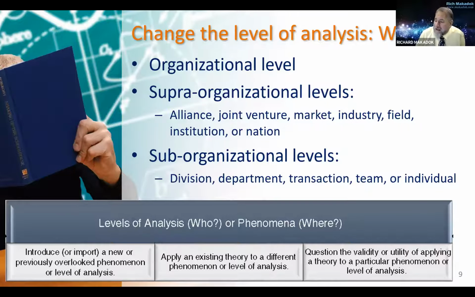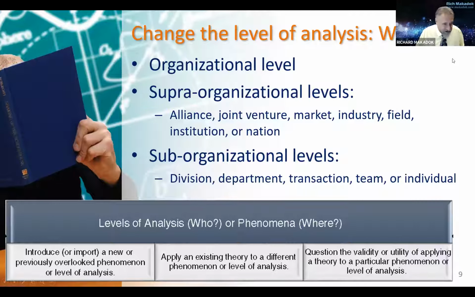Now, occasionally, it may even be possible to introduce an entirely new level of analysis that researchers had previously overlooked, which itself can be a great contribution to theory. A well-known example of this in the strategy literature was the introduction of the concept of strategic groups by Michael Porter in a 1979 paper. Such innovations, as long as they can explain something that cannot be explained using other levels of analysis, can be major contributions to theory.